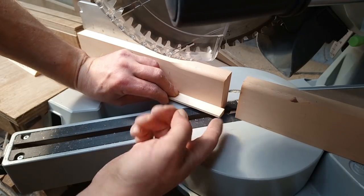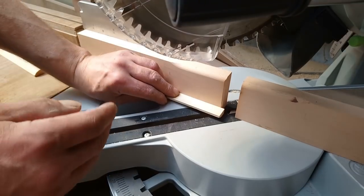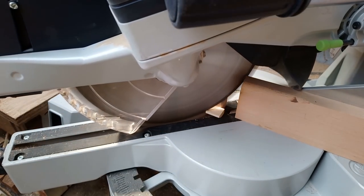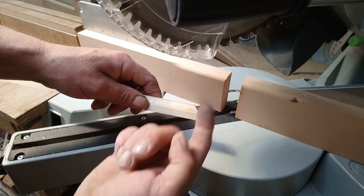And I want a clean cut underneath, so I'm not going to go through it. I'm going to go up, if you know what I mean. I'll show you. So the blade was cutting up.